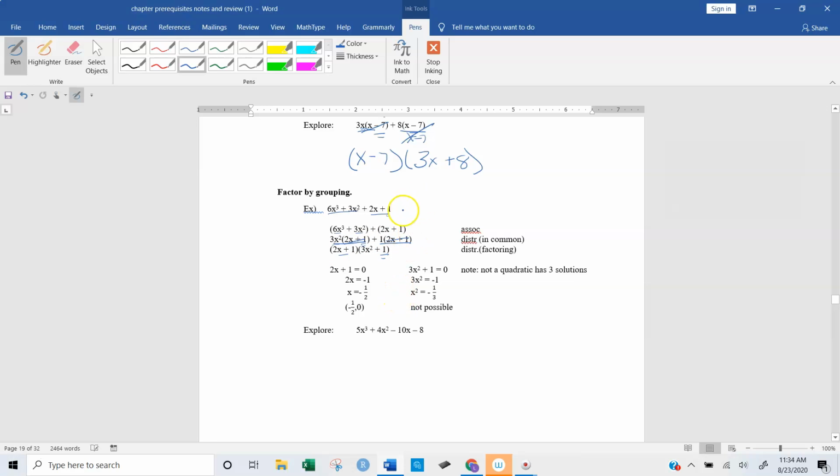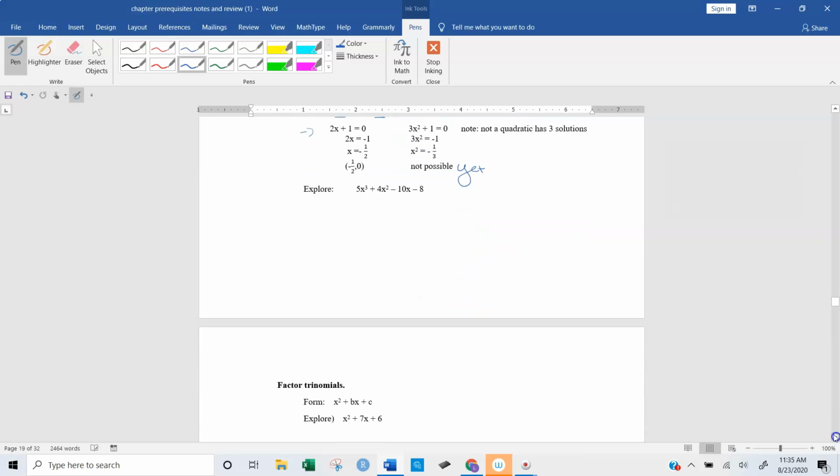And that's done. Now, if there was an equal to 0 back here, I would have to finish this problem, and that's what this is. We'd have to set each factor equal to 0 and solve. So we'd subtract the 1, divide by the 2, and that'd be the first one. And if we set this one equal to 0, we subtract the 1, but then we're taking the square root of a negative, and that's imaginary, which we will learn later. Right now, we're going to say that's not possible yet. It will happen. All right, pause and try yours.